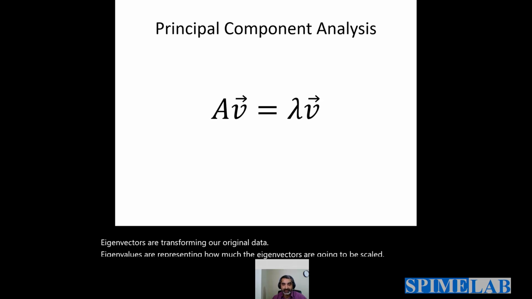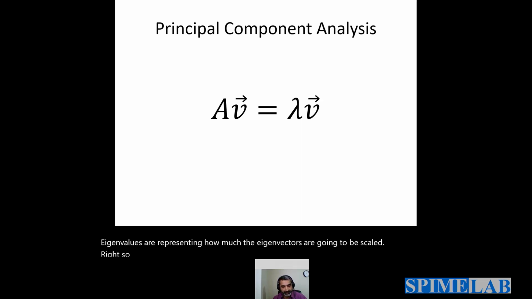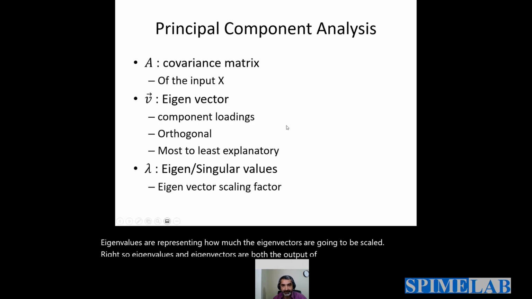Right? So eigenvalues and eigenvectors are both the output of PCA. And again, A is our covariance matrix or the correlation matrix that we are using here. V, the eigenvector, is also referred to as component loadings.